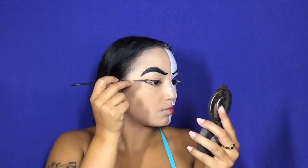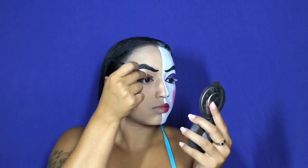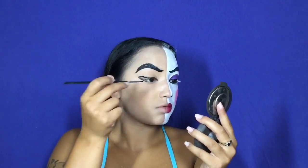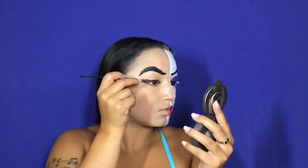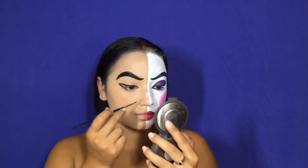Now we're going to go over the eyebrows exactly how we did on the other side. We're now doing the exact same thing we did on the other side, creating that eye shape, except we are not going to bring that black liner. You guys can use liner, by the way, but I'm using my black cream makeup. You guys just don't bring that all the way up like we did for the other one.